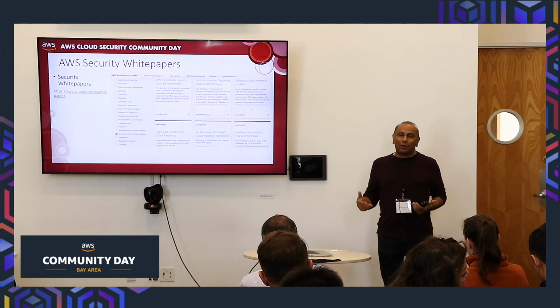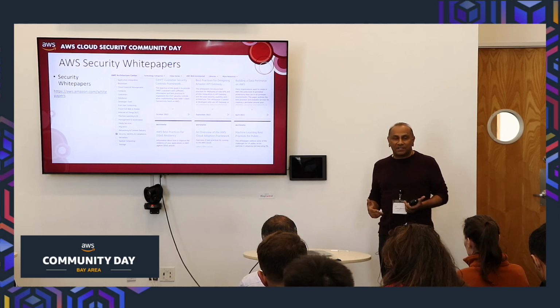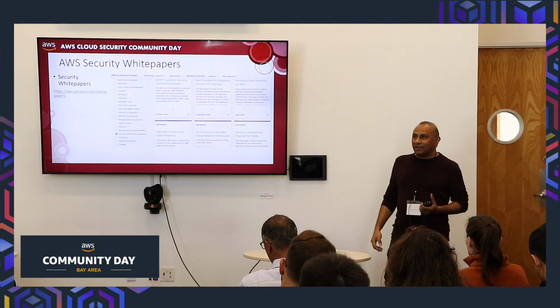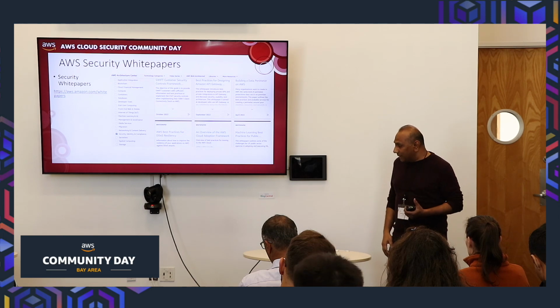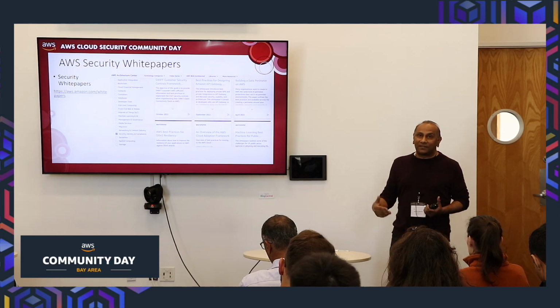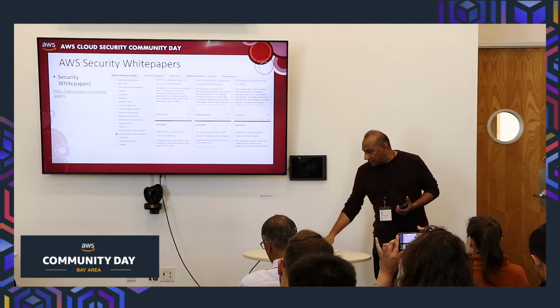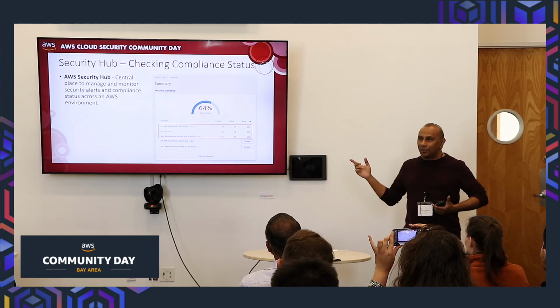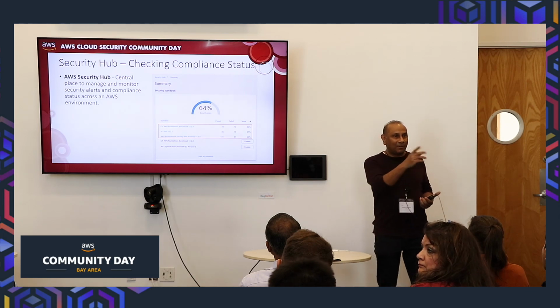So how do you know that after you have done all of these things, you are actually meeting the standards or the requirements that you're supposed to? What we do is use another AWS service, Security Hub. How many of you use Security Hub, or know what Security Hub is? Anybody? Oh, okay, there you go.